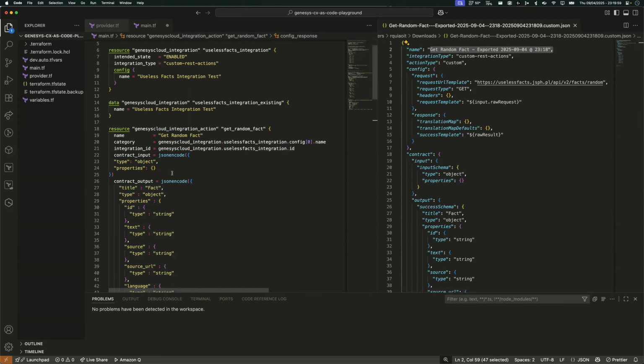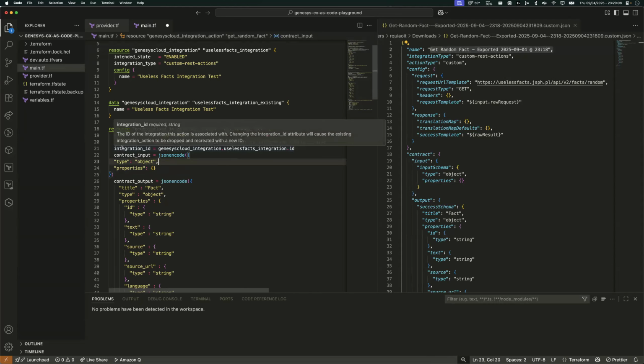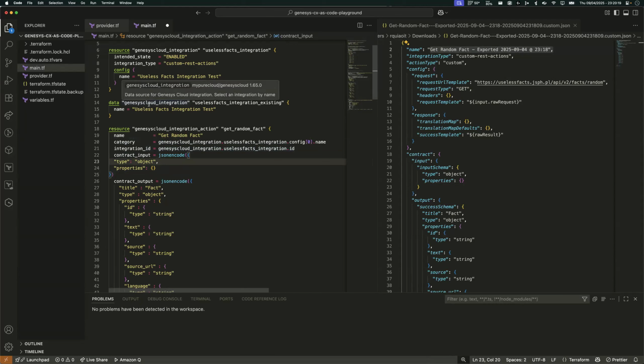So the idea of the integration is what we only need to connect the data action to the specific integration, as we can see here in line 22, where it is a required field where you need the ID of the integration. And one way for you to do that is to use the data source of the Genesys Cloud integration.